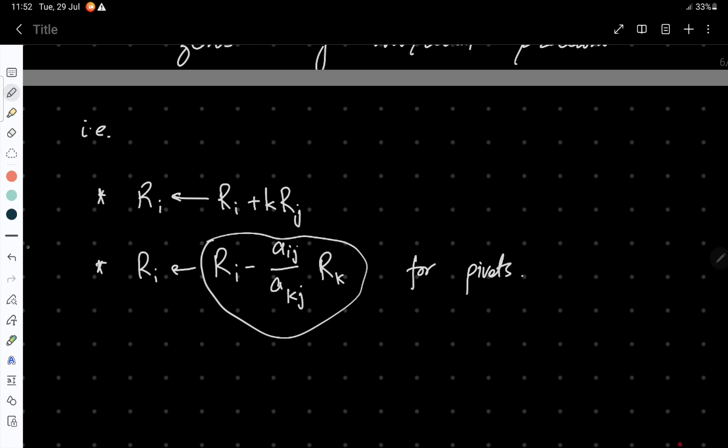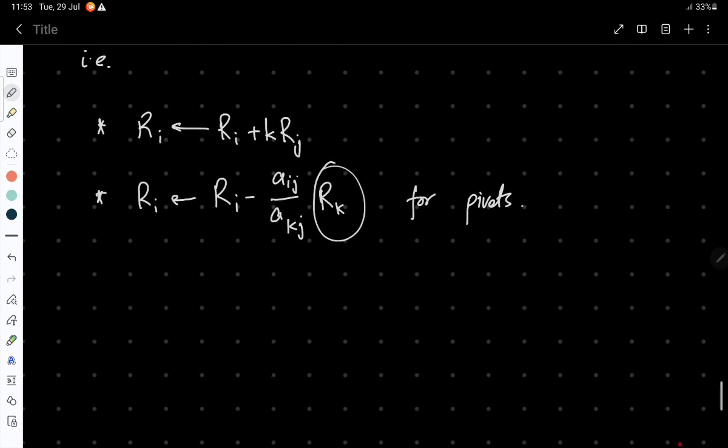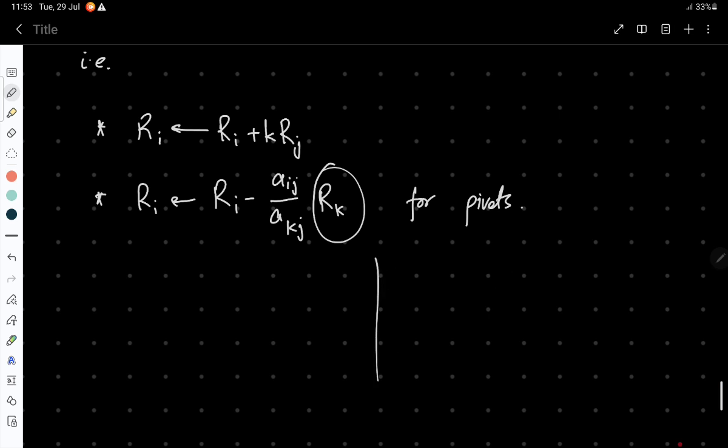For example, there is something in Rk and this is Ri.